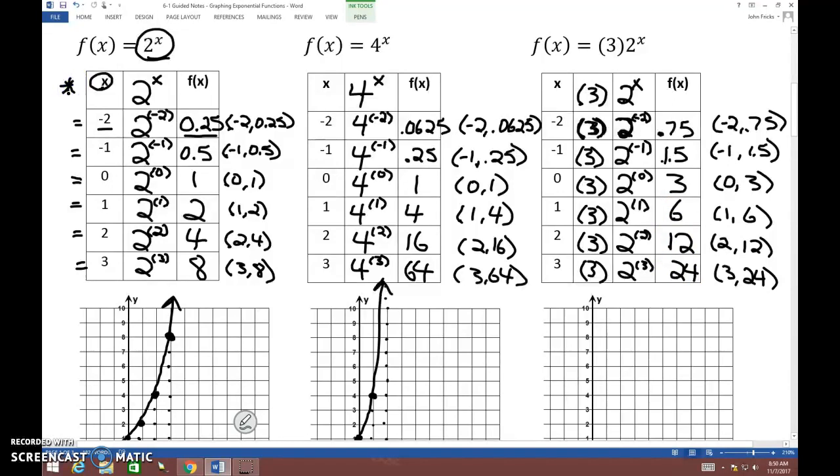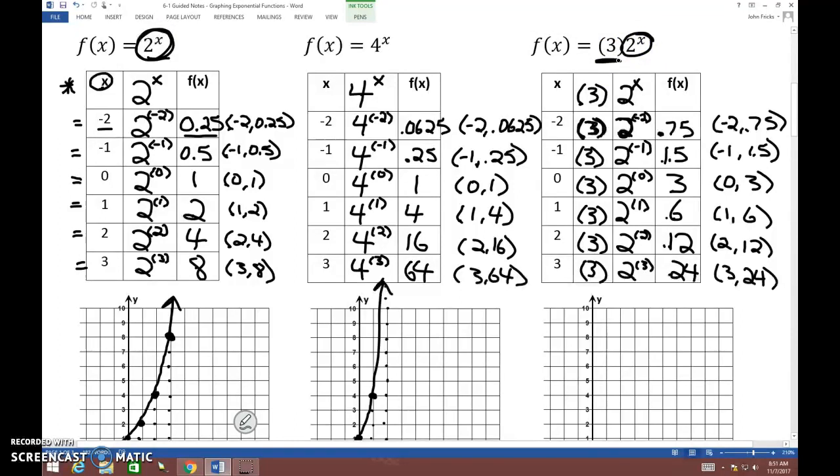Essentially, I'm taking what I had over here on my first problem. If you notice here, I'm just multiplying it times 3. Like 8 times 3 is 24. 4 times 3 is 12. 2 times 3 is 6. 1 times 3 is 3. And you can see how those numbers came about. Because essentially we were dealing with the same function here. 2 to the x power, 2 to the x power. The only difference was the multiplying 3 in the front.